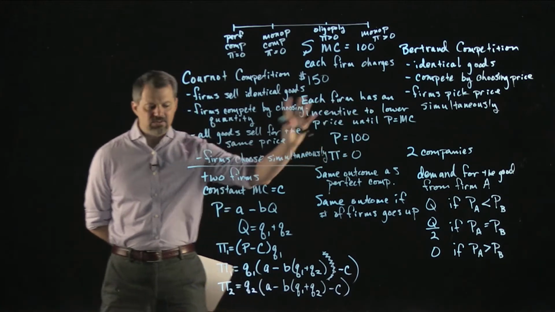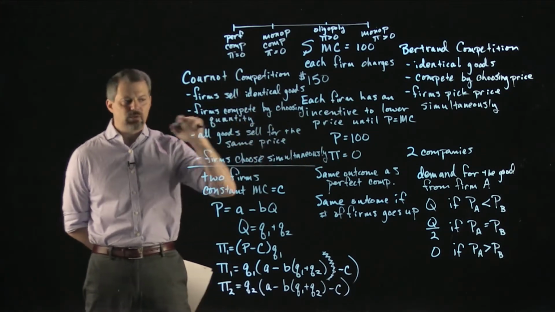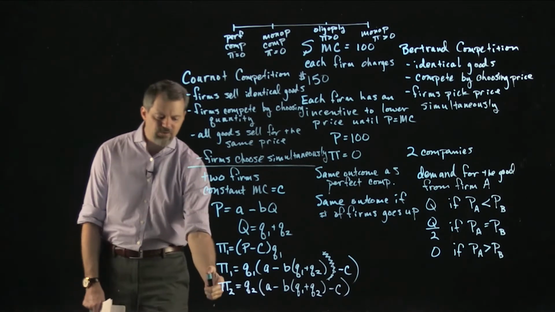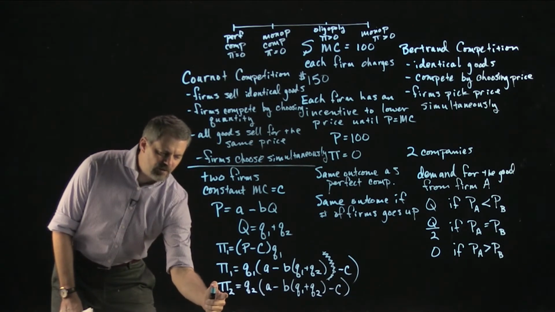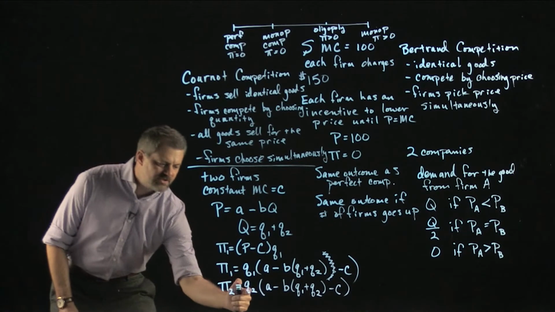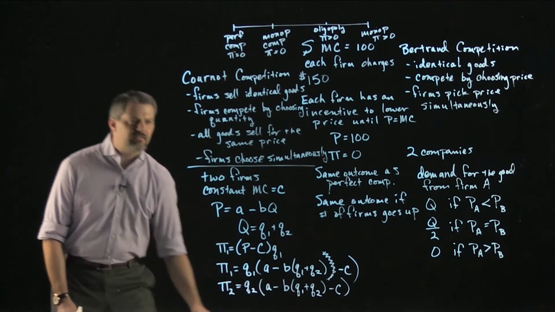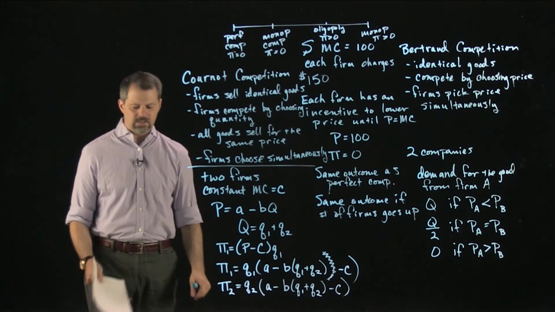And this is just another way of seeing something that we've seen in all of these models that we've looked at so far. Same for firm 2. Profit for firm 2 is a function not just of the quantity that they choose, Q2, but also the quantity that firm 1 produces, Q1.